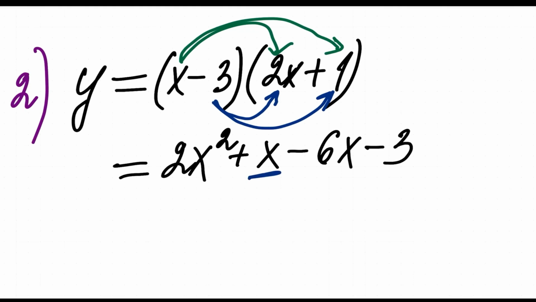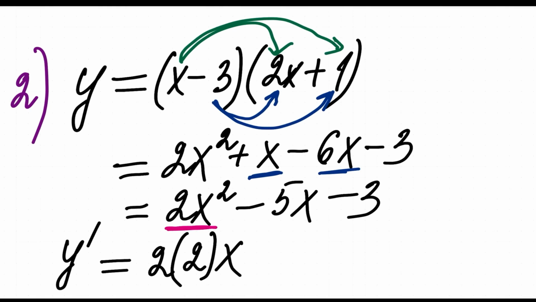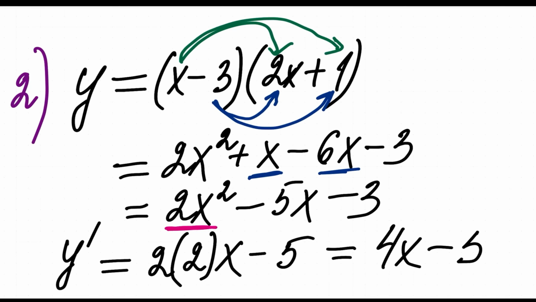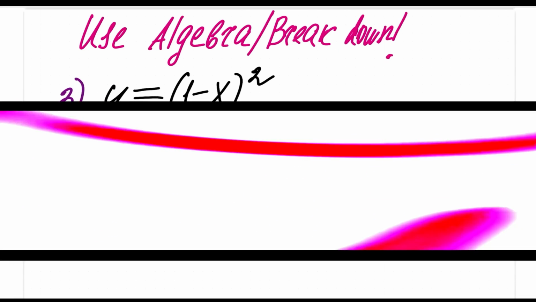Let's combine these two like terms, so x and negative 6x. So 2x squared remains the same, and it's going to be negative 5x minus 3 hanging around. Alright, this is a basic quadratic, and we are going to use the power rule. So y prime, the derivative, by the power rule is going to be 2 times 2, 4x, minus, and remember the derivative of x is just 1, x goes away, bye-bye. So you end up with just negative 5, which remains the same. And the derivative of negative 3 is just 0. The derivative of any constant is just 0. So keep simplifying, it's going to be 4x minus 5, which is your final derivative.